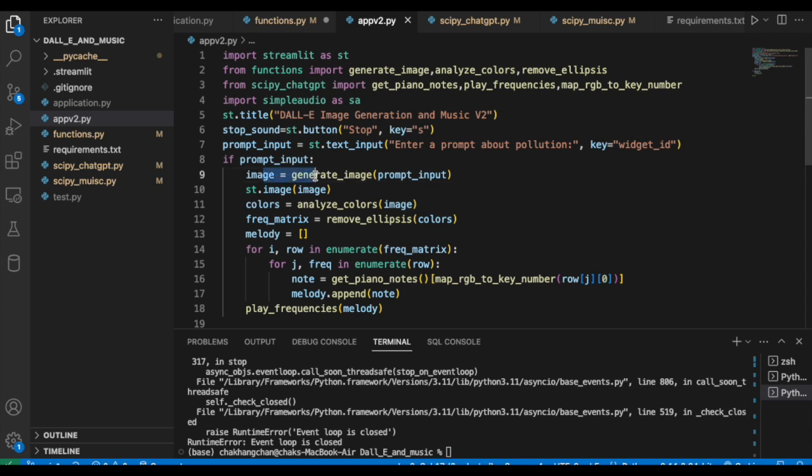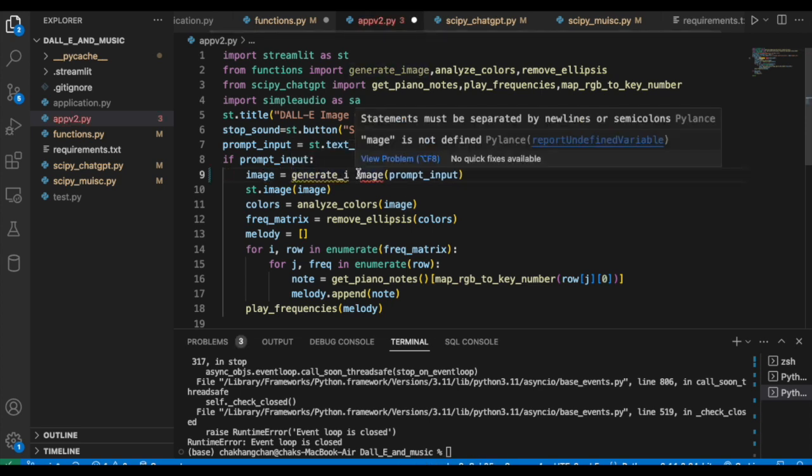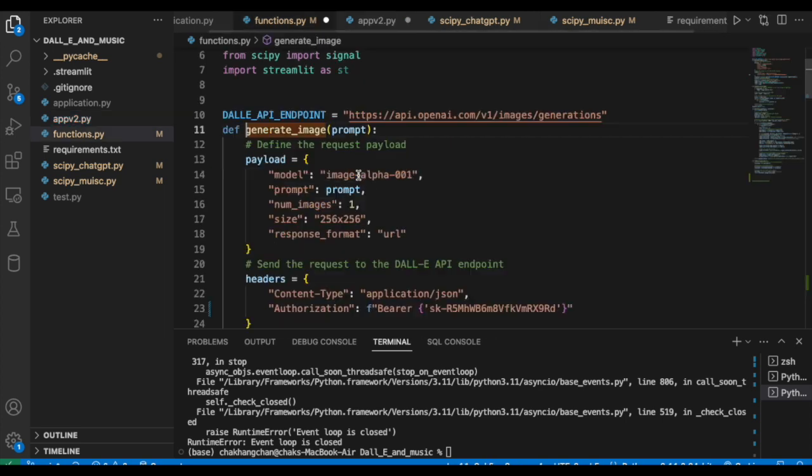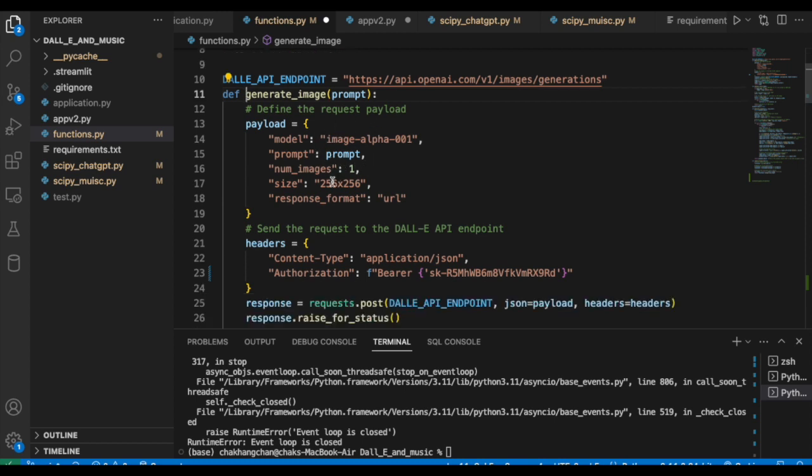So let's go into detail. This line generates the image. This part is basically provided by the OpenAI model. It generates a small picture, size 256 by 256.